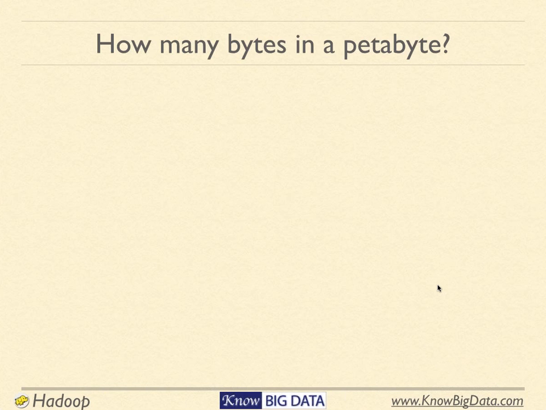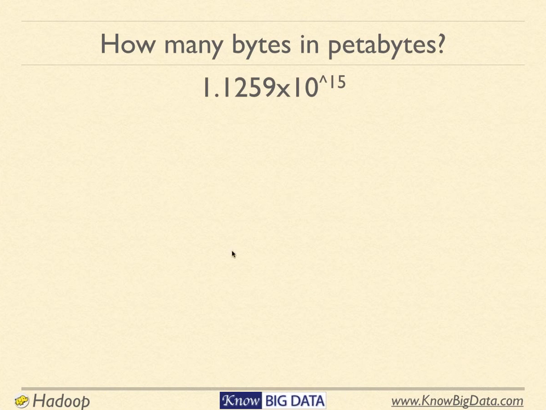Arvind says it's 10 to the power 15 bytes. Good. Naveen says 1000 terabytes. That's also correct. And Jyotsna says 1000 terabytes. All right. Anybody else? So the number of bytes is in the order of 10 to the power 15. Instead of a 1000 multiplier, it is 1024.